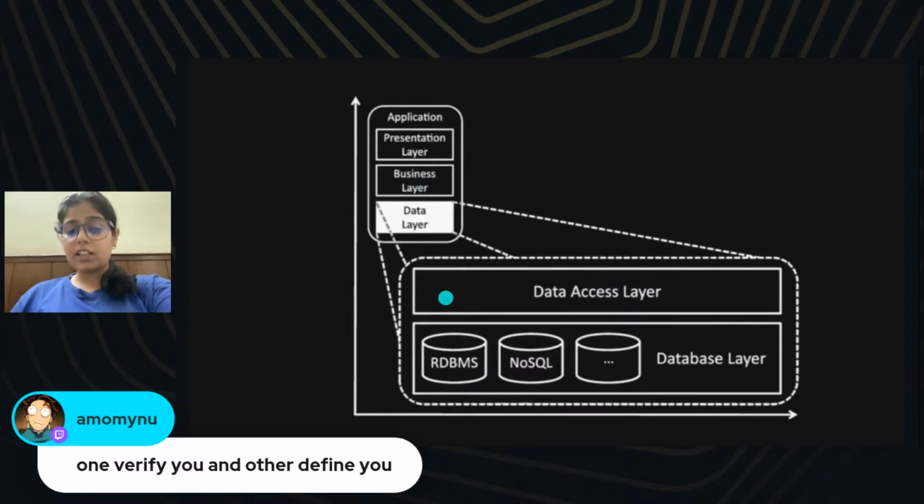But your business layer cannot interact with data directly. Your business layer can only interact with the data access layer. Similarly, your presentation layer cannot interact with the database layer. The presentation layer has to communicate with the business layer. The business layer will communicate with the data access layer, and then the data access layer will bring data and give it back to the backend, which will in turn give it back to the presentation layer. This is how you need to structure your code. You need to divide your modules in your project, and yeah, let's move forward.